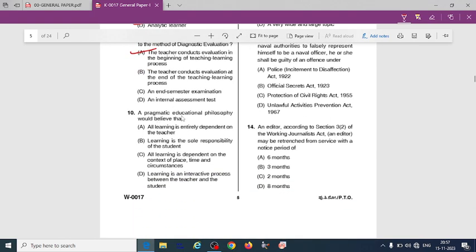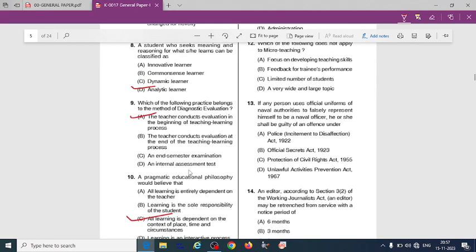A pragmatic educational philosophy would believe that all learning is entirely dependent on the teacher. Learning is the sole responsibility of the student. All learning is dependent on the context of place, time and circumstances. Learning is an interactive process between the teacher and the student. So option C, all learning is dependent on the context of place, time and circumstances.